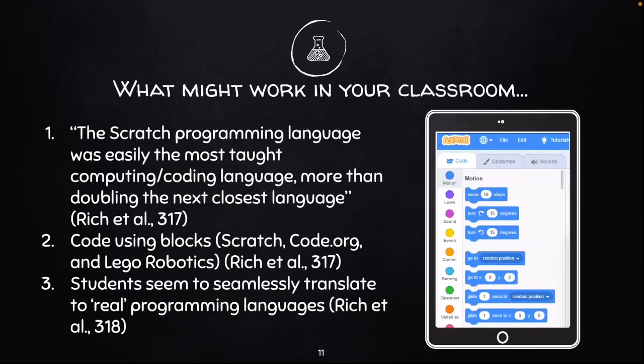To clarify, research shows that in all likelihood, Scratch is being taught at the lower primary levels, while Python and JavaScript are being taught to the older students for simply the method of giving the younger students a simpler, easier language to grasp. The basis for using code blocks is that younger students not only seem to easily grasp the block, move, and click action, but according to research in future grades, students seem to seamlessly translate to real programming languages, meaning that the block-based coding isn't setting them back.